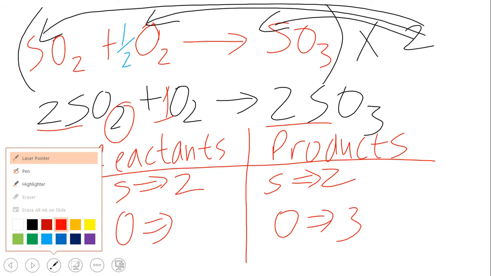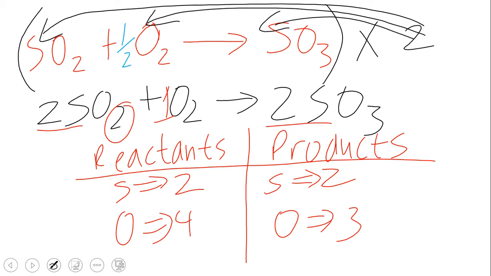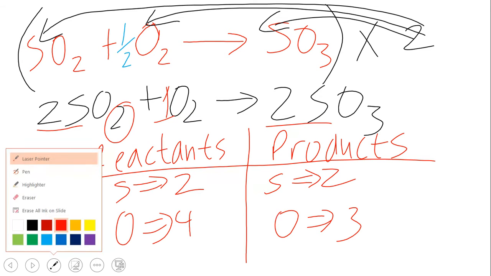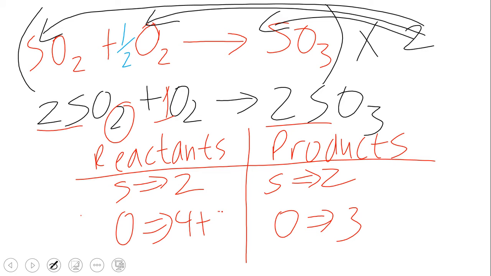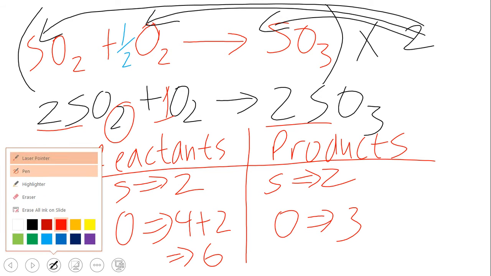Notice that this one, remember when we said 2 multiplied by a half, well that gave us 1. So we have 1 times 2 which means that we have 2 also for the oxygen. So now we have 4 plus 2 which is 6.